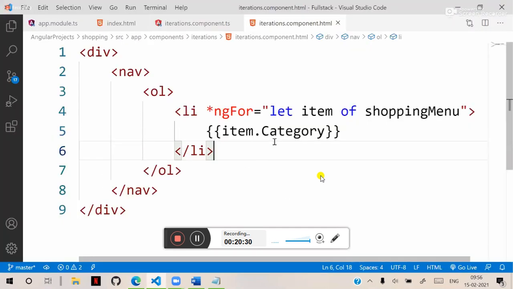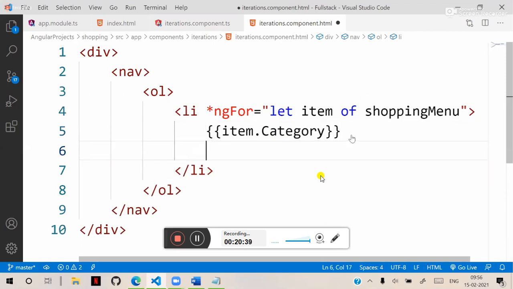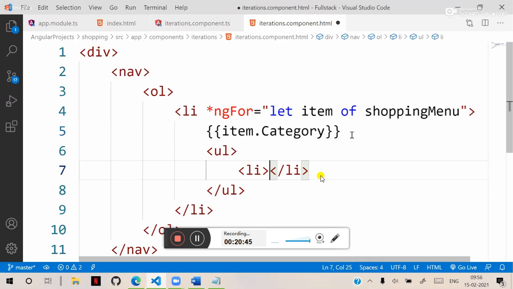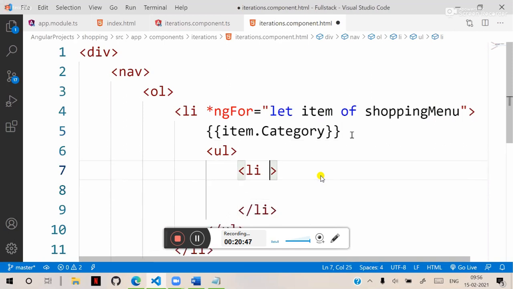Now inside this I need to generate an unordered list. It contains a list item. Then we use ngFor let product of item.products.